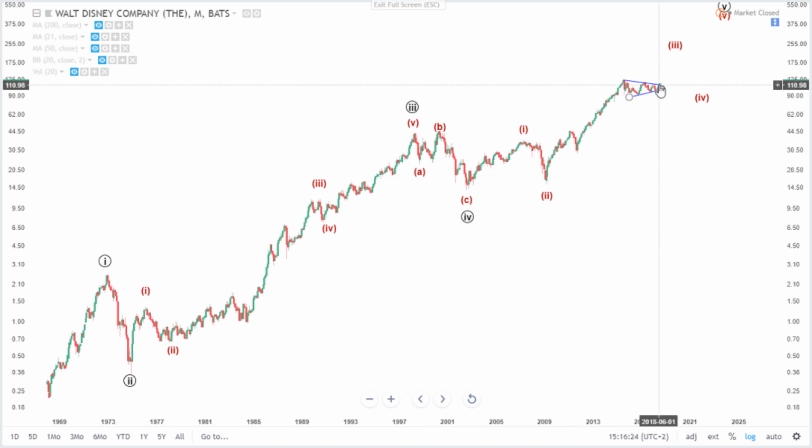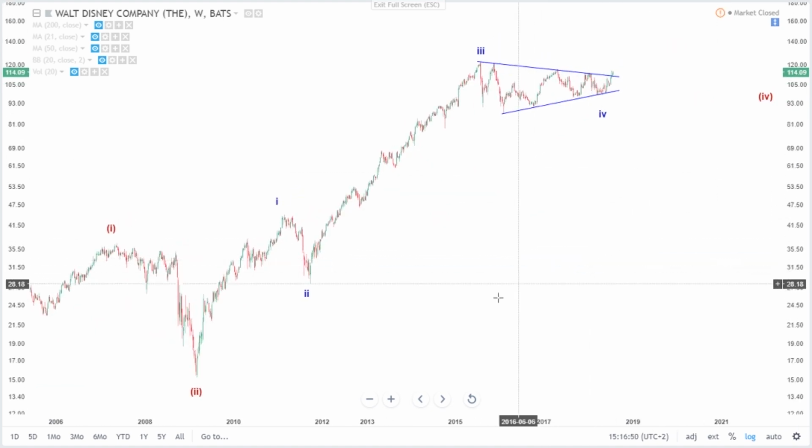We're in the middle of a wave 3. So after plotting all the symbols in a very basic manner, where we've come from and where we're going, we should zoom in on this wave here from the 2009 lows. The first thing that we see is this wave 1 up, wave 2, and then you see this wave 3. As you can see, this is rather sharp and rather steep to the downside.